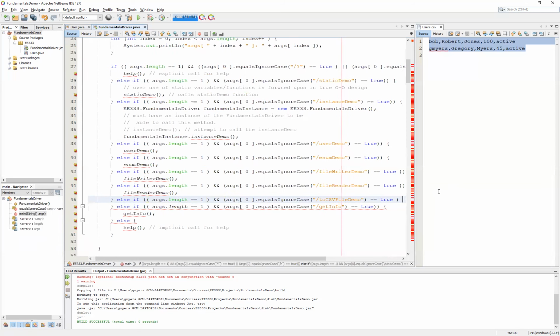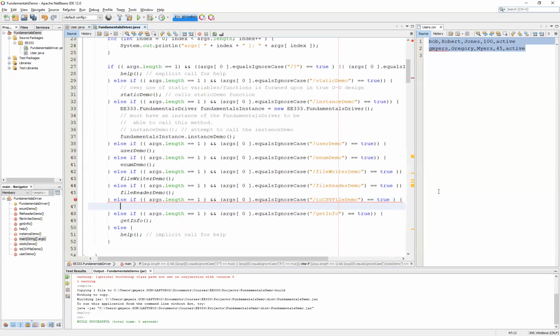Now, at some point, we will want to come back and clean up this if statement a little bit. There are definitely some more efficient ways that we can go about doing this. Let's go ahead and paste this right here. And let's make sure, I think I'm missing, there we go, I'm missing a parentheses. All right, but at this point though, we're set up to call our demo. So let's go ahead and build this one last time.